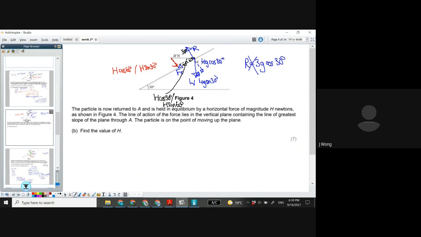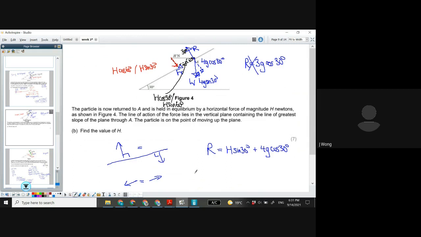Right, let's get this finished. We're going to utilize the equilibrium information, which means we equate the forces perpendicular to the plane: the reaction force, pointing perpendicularly up from the plane, equals H sine 30 degrees added on to 4g cos 30 degrees. That's the first equation that we have. The second one is that these two forces balance as well, down the plane and up the plane.